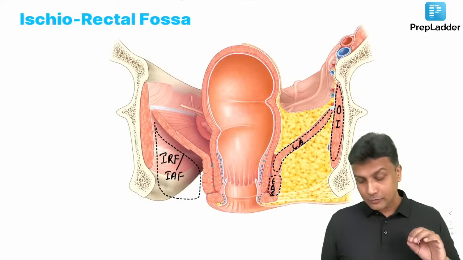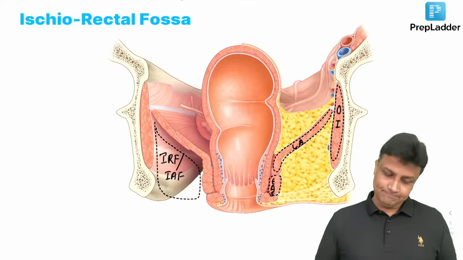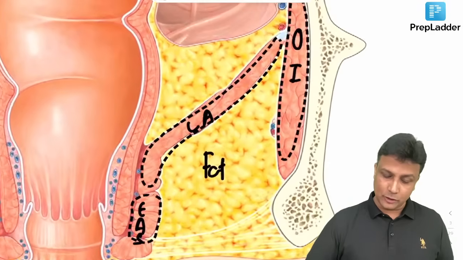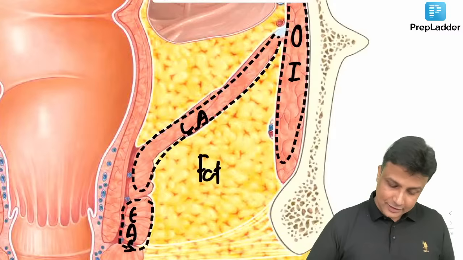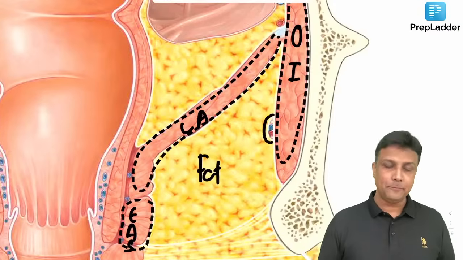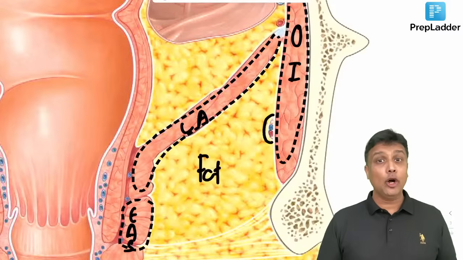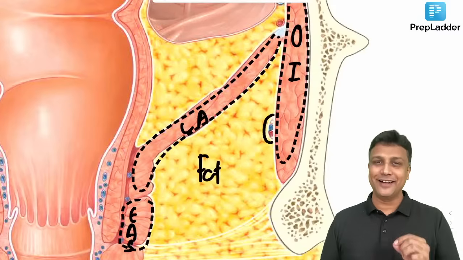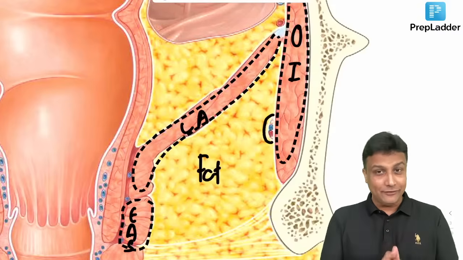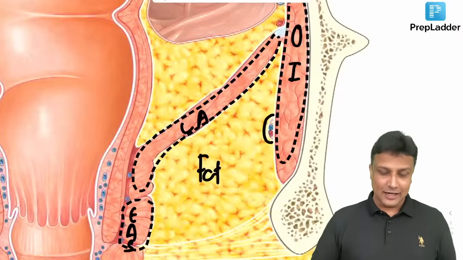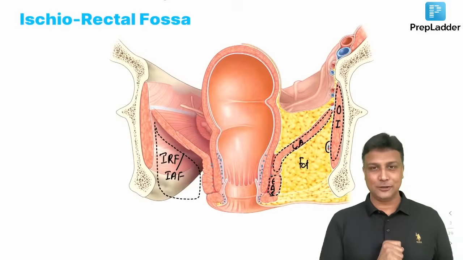Fine. Now, apart from that, what is the content? In the ischiorectal fossa, you can clearly see it is filled with fat. But along with the fat, if you zoom into this diagram, you'll be able to appreciate one canal, and this canal will be the pudendal canal. And that pudendal canal will obviously have the pudendal nerve along with the internal pudendal artery as well as the internal pudendal vein. So you have the fat over there along with the pudendal canal and its contents, my dear friends. And that is why I have included this image here.